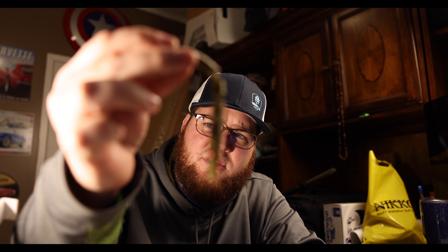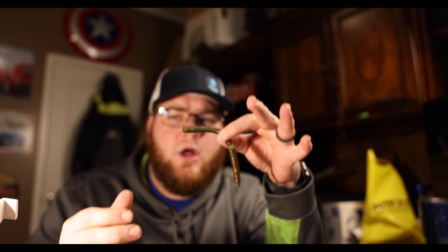I've heard of Lake Fork Trophy Lures before but I've never actually gotten to use any of their baits. I'm really excited to give these a try. These are the Hyper Stick, five inch, in green pumpkin golden purple flake. They've got a very unique ink crease in the middle of the worm - I'm guessing it gives off some different action. I am not a fan of garlic baits - don't get me wrong they work phenomenally but it makes me sick to my stomach. Baits look phenomenal though and that's going to give off a stupid amount of action in the water.